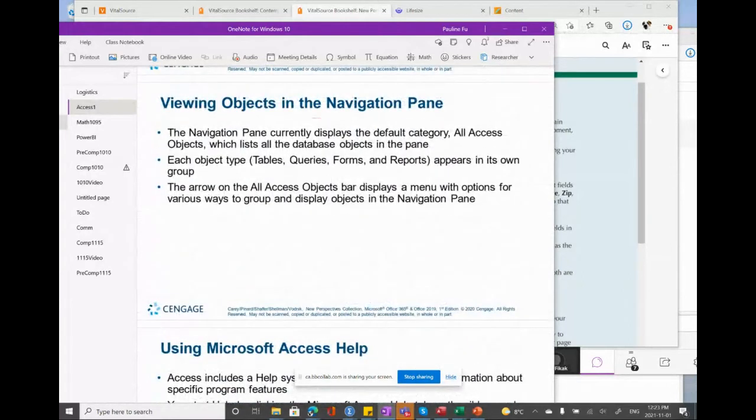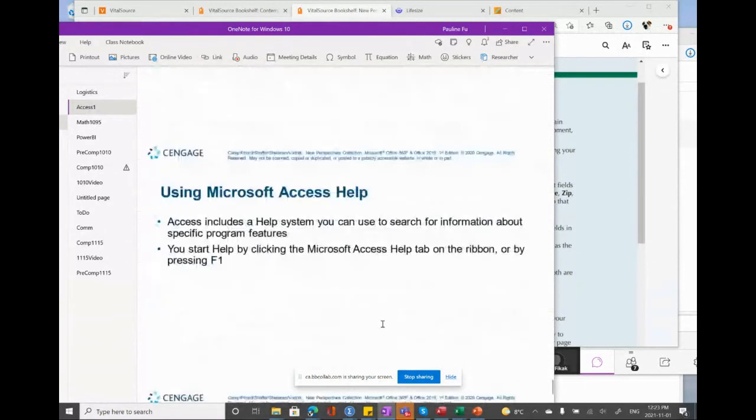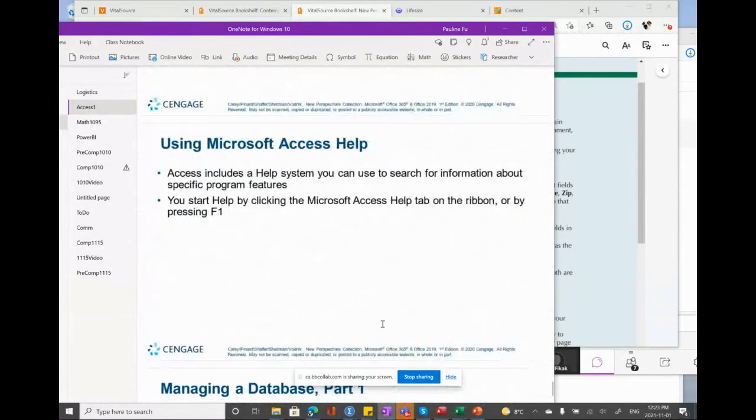Lastly, you can view objects in the navigation pane. At any time, if you have questions, you can use Access Help by pressing the F1 key if you are using Windows.